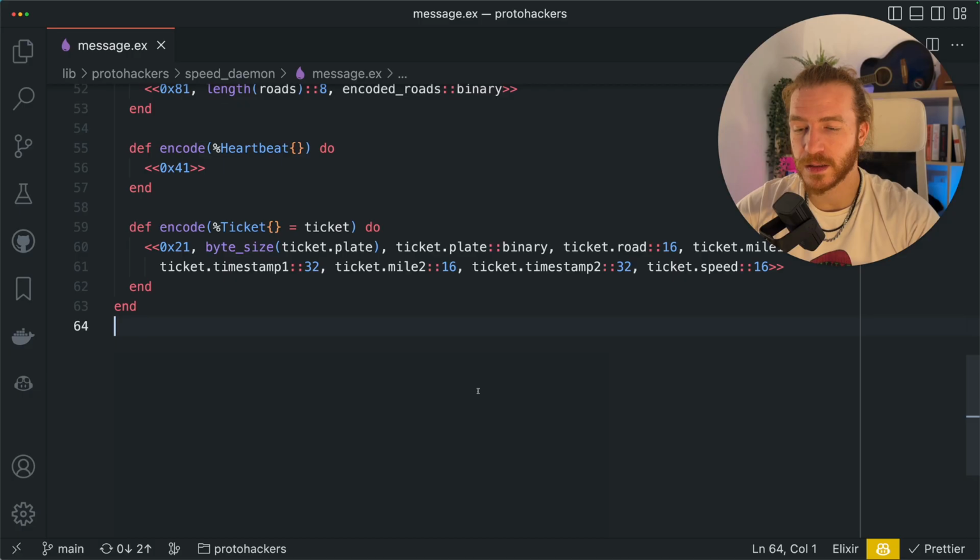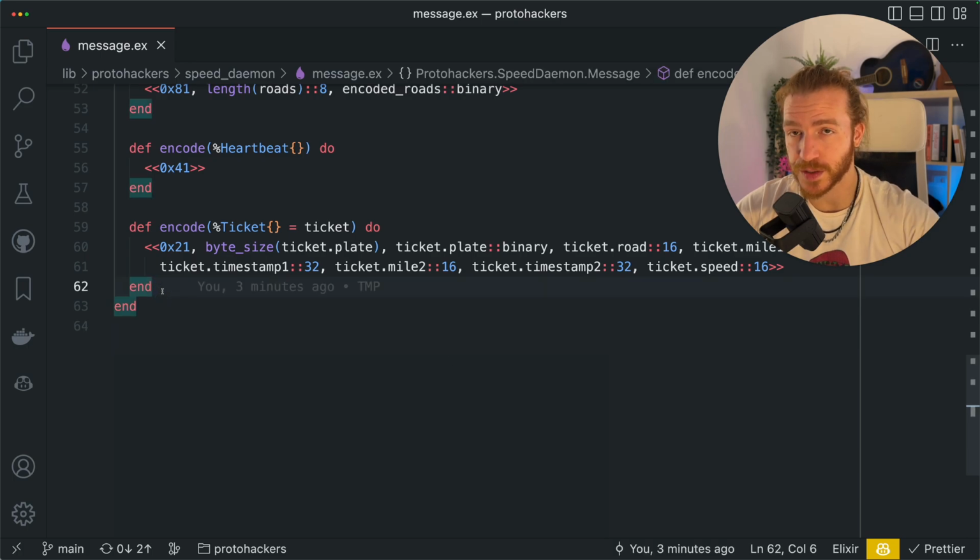This also means that our decoding needs to deal with incomplete messages. It really just sounds harder to explain than to do, so let's just get into the code. So our decode function signature will be this.